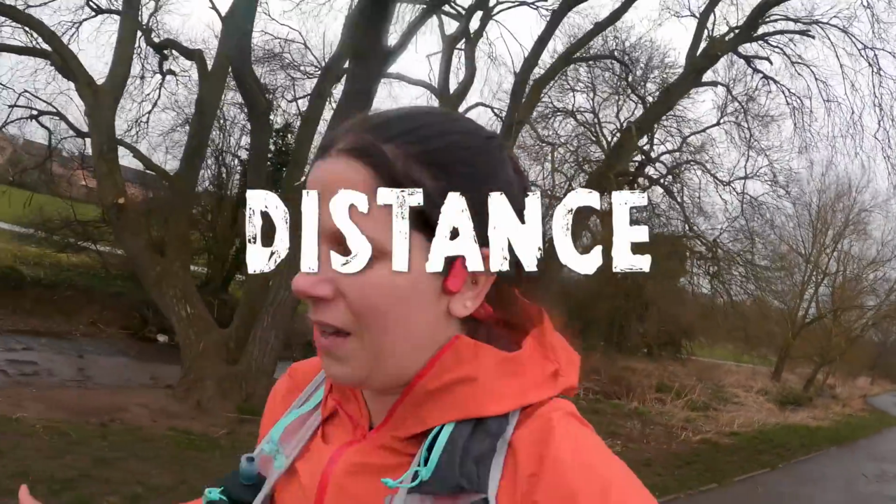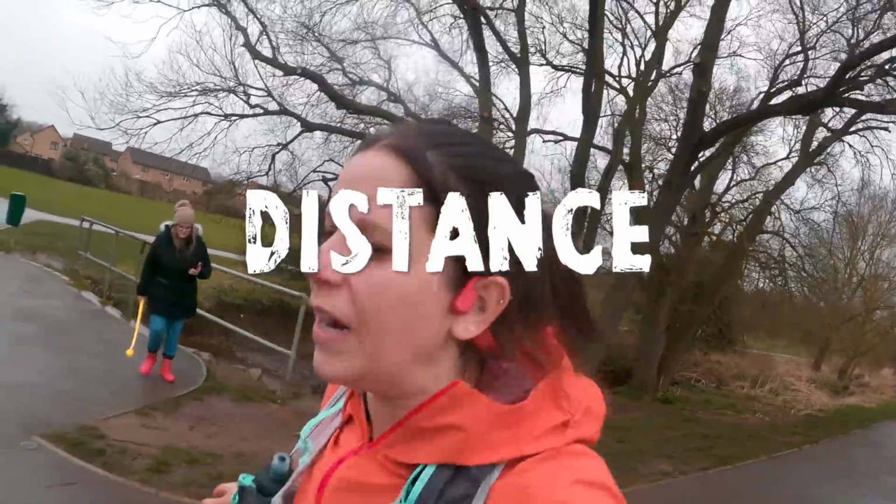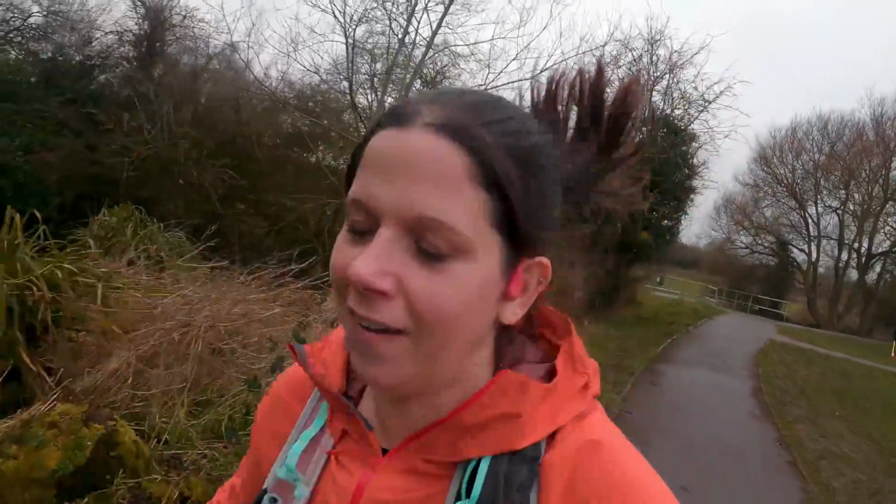How long is long? Well, it really depends on what you're training for and also where you're at in your running journey as well. You don't want to just go out and knock out 20 miles when the furthest you've ever run is 10. In fact, there's some debate about how long a long run is. What do you reckon? Put it in the comments below. At an old running club, someone told me that a long run didn't count as a long run unless it was in double digits. Please.